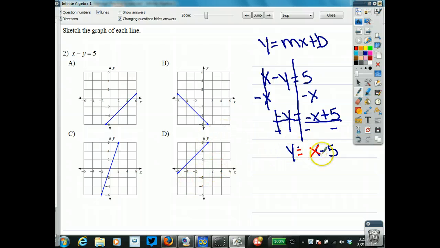Because what I have to look for is, I know my y-intercept is going to go at negative 5. Well, I know there's only 2 of them that could possibly do that, and that would be A and B. So D, it doesn't cross at negative 5. That would be down here. C crosses, I think, at 0. That's not negative 5. So the only ones left now are A and B. And let's see, I know it's a positive slope, right? Well, I know it has to be A, but let's test it because I'm all about the process. I want to make sure that it works. So look at negative 5. I go up 1, over 1. Up 1, over 1, and it stays consistent. Because if it's just an x, remember, I can put anything over 1, rise over run. So my answer is going to be A.